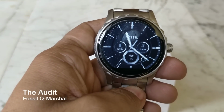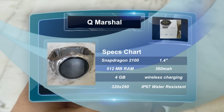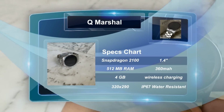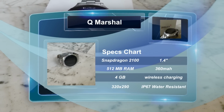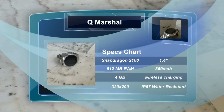So we are going to talk about Fossil's Q Marshal. Let's start by talking about specs first. The watch is powered by a Snapdragon 2100 with 512MB of RAM and internal storage of 4GB, and a 1.4-inch LED screen with a resolution of 320x290. It comes with a 360mAh battery which will last for about a day, and it charges via a wireless charger. And finally, it is water resistant with an IP rating of 67.